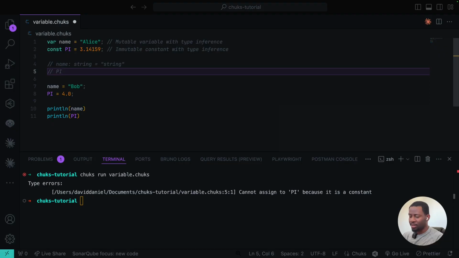Same thing happens for the pi constant. It looks at it and says, okay, what is it holding? It's holding a float, right? The user did not explicitly define the type. So based on this float it is holding, I'm going to infer the type of float for this variable. So this is what Chuks does under the hood in terms of type inference based on the value you pass it.